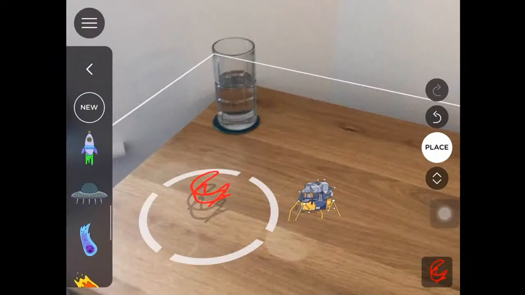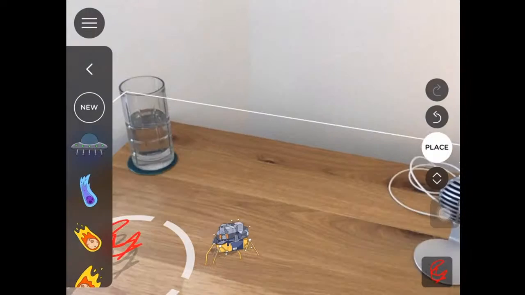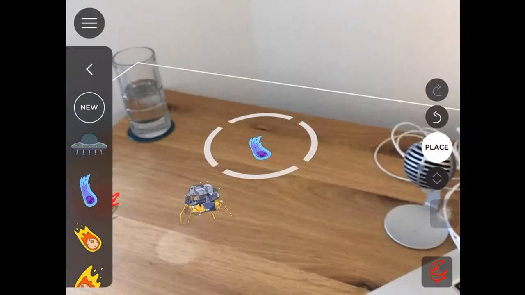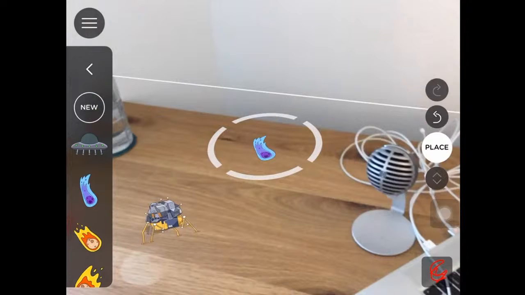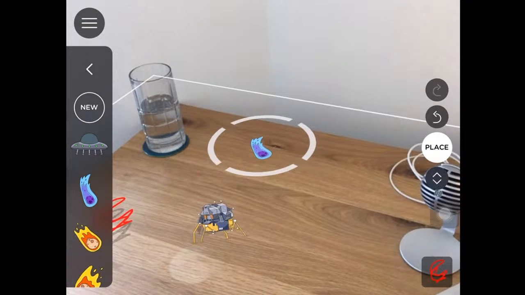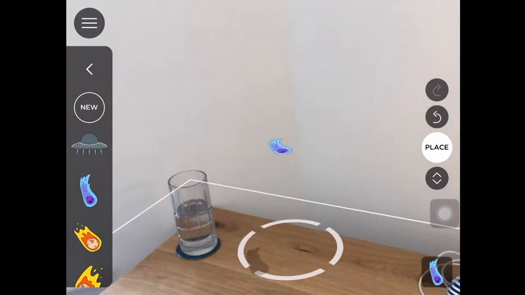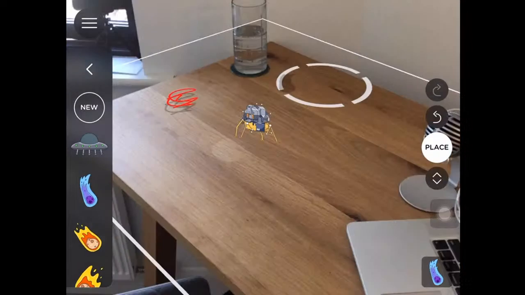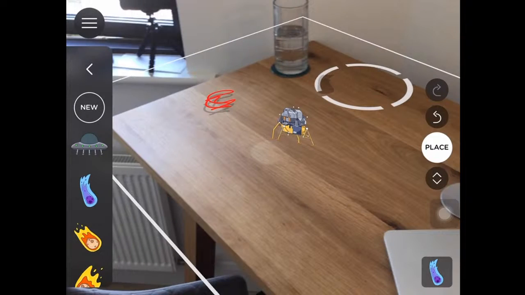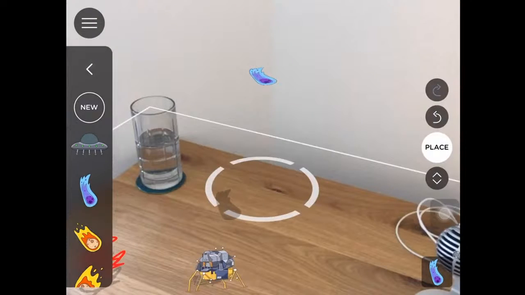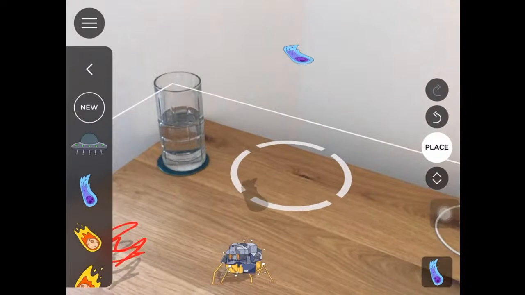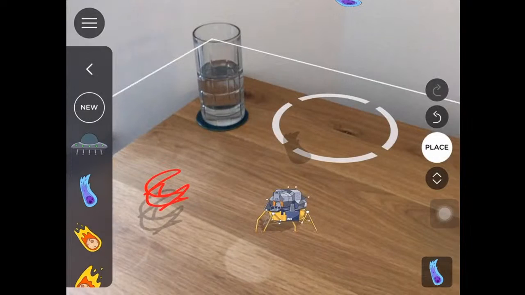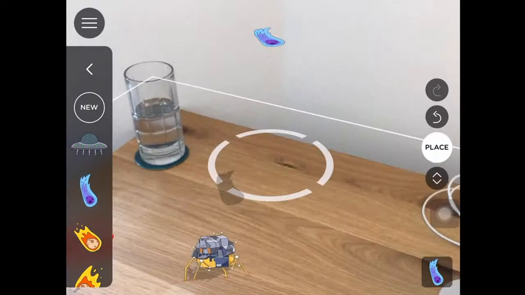Same thing, I'm going to have maybe this cool looking comet. I'm going to tap that button so I can move it around the space. I'm going to put it over here, and I'll have it up above. Now you can see I'm building my scene up slowly. I've got my lunar lander, I've got my squiggle, I've got my comet. I want the comet to move though. I really like that functionality of the Swift, the table game, the bowling game. So I want to make that move.